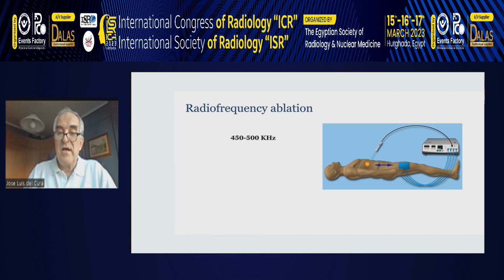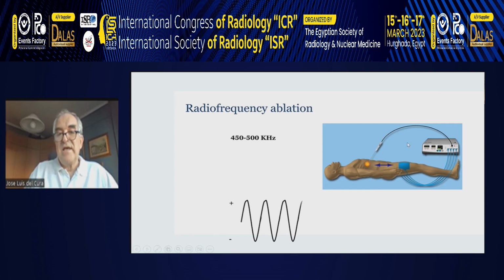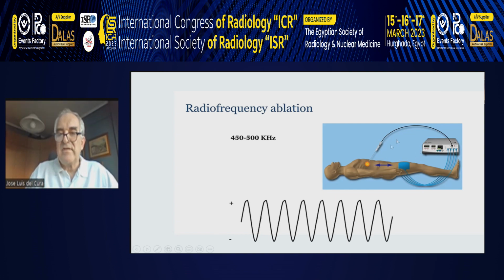Radiofrequency ablation is in fact placing the patient inside an electric field, an electric circuit, in which we use alternating current, but with a lower frequency than the domestic frequency. This alternating current creates, around the tip of the electrode, an alternating field, and it acts over the electrons around the needle. These electrons move to and fro, causing friction in the tissues, and this friction creates heat.